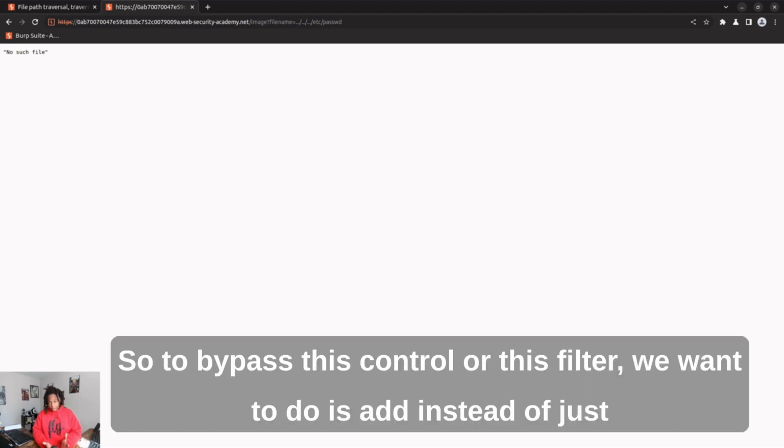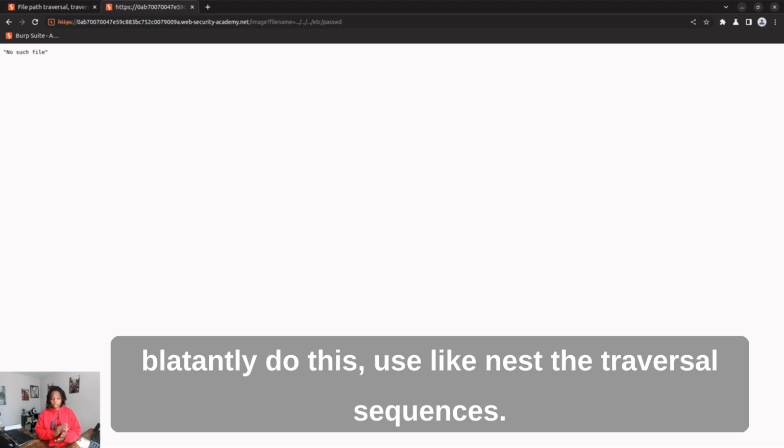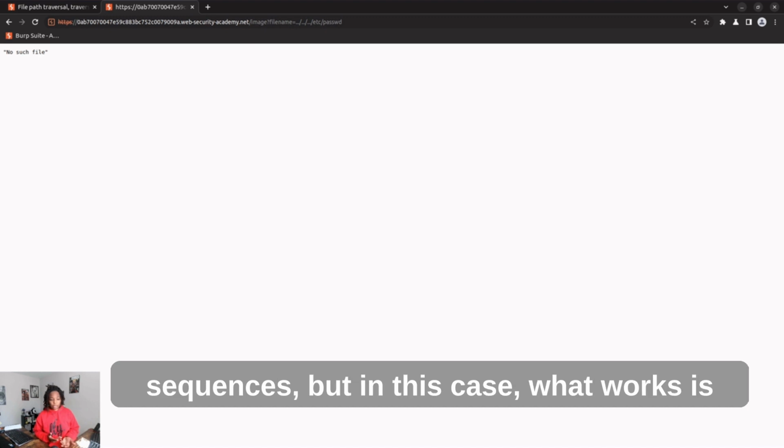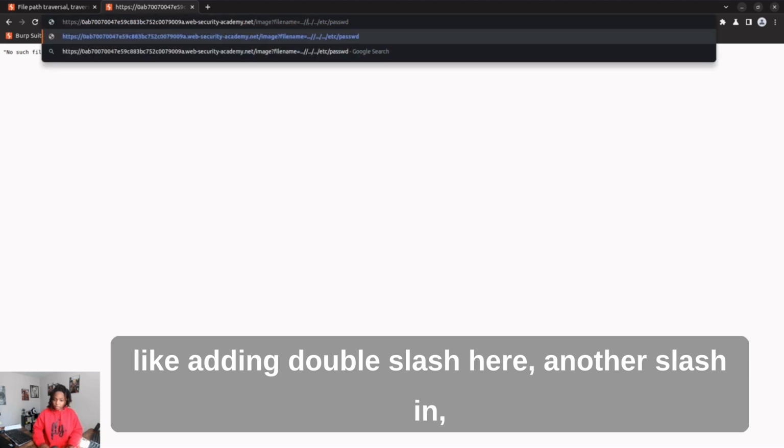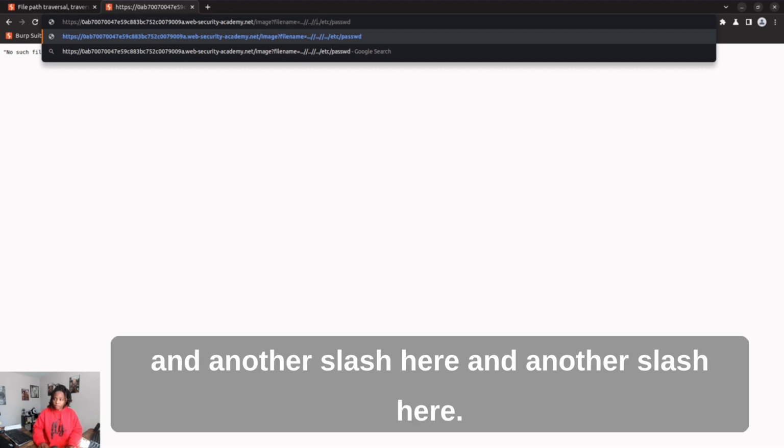So to bypass this control or this filter, instead of just blatantly doing this, we want to nest the traversal sequences. There's a couple ways to nest the sequences, but in this case, what works is to add a double slash here, another slash here, and another slash here, and then another slash here.